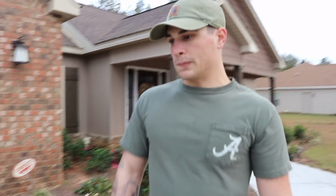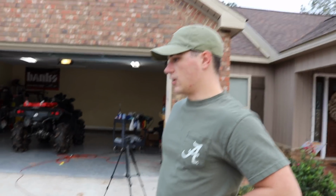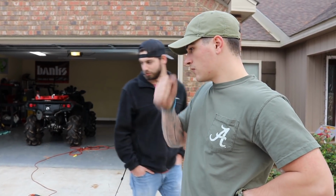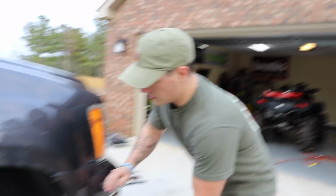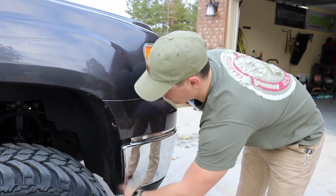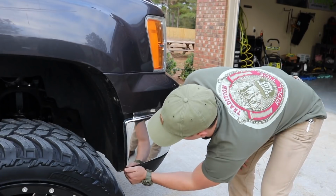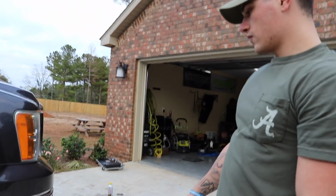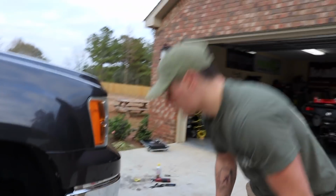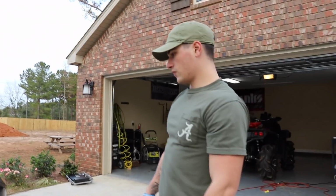Well, what do you want to do? It's your truck, your decision. Drive it around for a few days, see if it annoys the hell out of you. Yeah, that's probably what I'm going to end up doing. We can trim a little bit more of the plastic. It seems like you might still be hitting the plastic a little bit. I'm not worried about the metal because I feel like I'm just going to slide on this metal. It's not going to catch metal, but it's going to catch this plastic because there's a gap right there. And if that tread hits that gap, it's going to pull it down. But there's nothing to pull down on this. True. So I might trim a little bit more plastic and then see how that does me. All right. Let's see how it does.